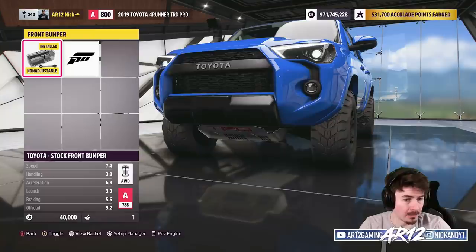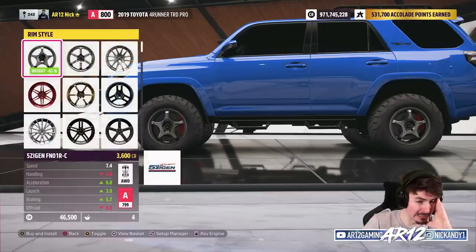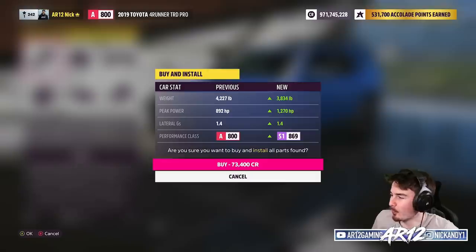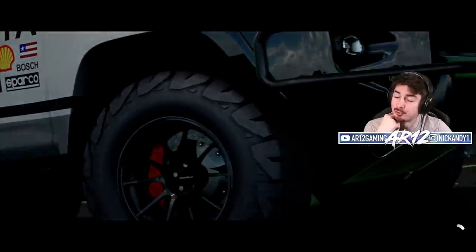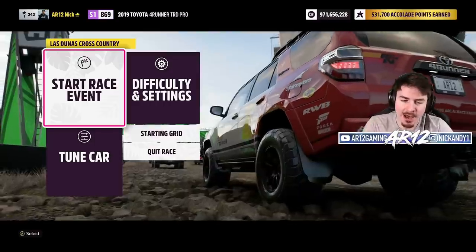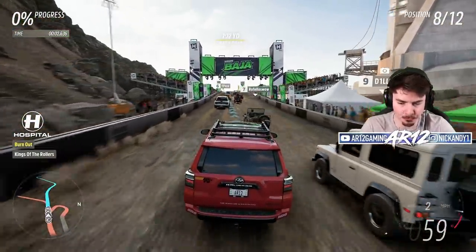We're going with our 2JZ. I'm going to want a bash bar because I'm going to crash into everything that moves. I'll get some lightweight rims — that might help a little bit, saves 50 pounds. S1 class, 869 PI, 3,800 pounds, 1,300 horsepower. Yes! Beautiful! Now that I think about it, we probably would be able to drift this thing — all-wheel drive, 2JZ, regular tires, because that wouldn't rely on us having drift suspension. We will come back to that idea.